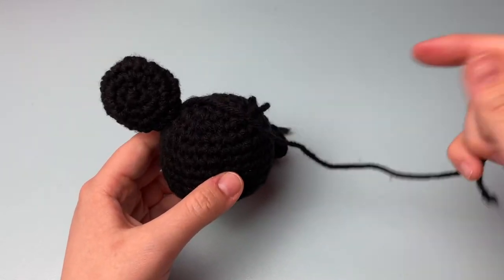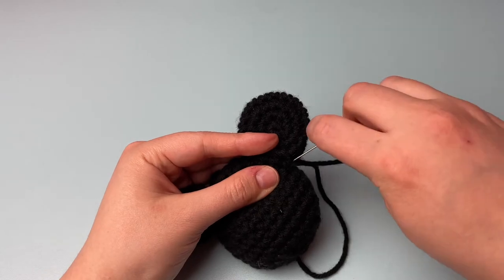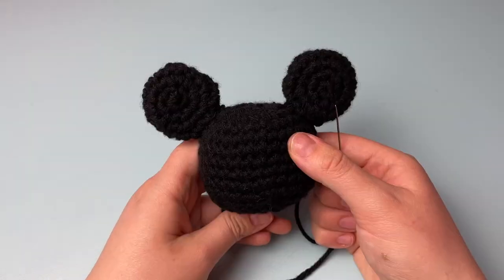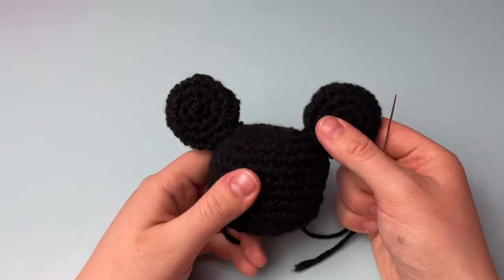I'm gonna wait until both ears are on there just to be safe in case I have to move anything. Then I repeat that process with the other ear and both ears are looking good. Once you're happy with the placement of your ears, you can hide the tails.